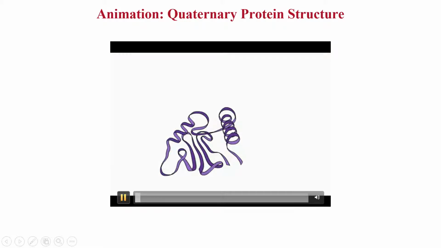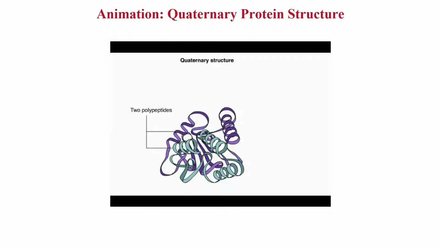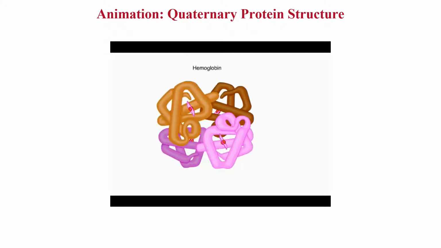Some proteins consist of two or more polypeptide chains. The fourth level of protein structure, quaternary structure, results from the combination of two or more polypeptide subunits. Quaternary structure is stabilized by the same sorts of attractions that stabilize tertiary structure. Hemoglobin, the red oxygen-carrying protein of blood, is an example of a protein with quaternary structure. It consists of two kinds of polypeptide chains, two of each, a total of 4 chains making up each hemoglobin molecule.